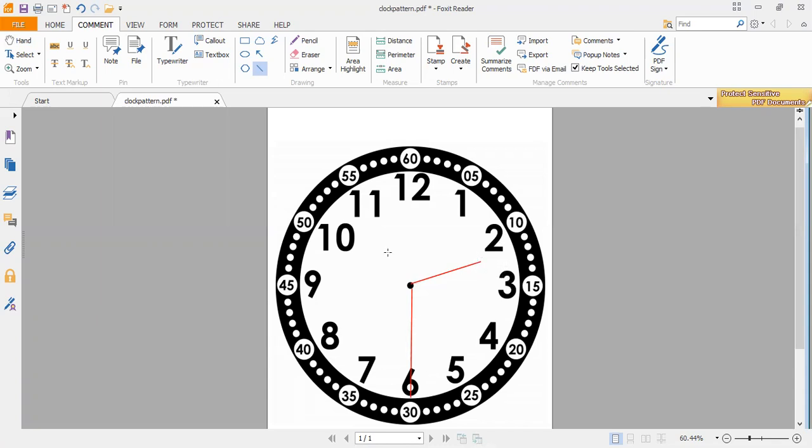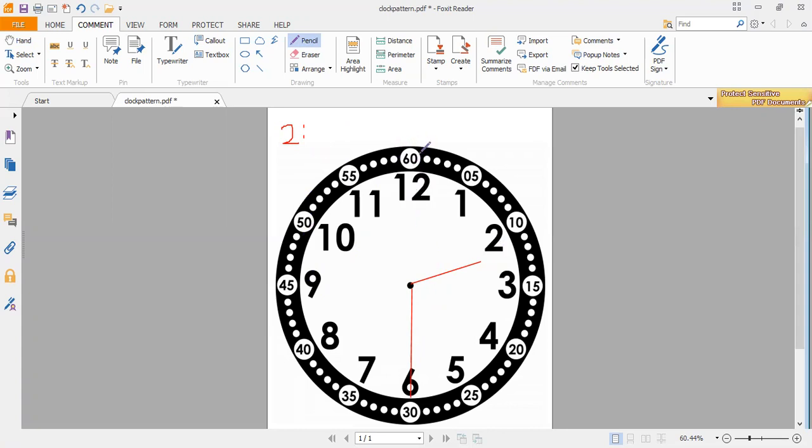Okay, how can we read the minutes? Let's start to write the hours. The hour hand here refers to 2, not 3. Why? Because the hour hand is between 2 and 3, it didn't reach 3, which means it's still 2. So we're gonna write 2. Okay, 2 and. How can we write the minutes? We said that if the minute hand points to 12, it will be two zeros, right? But here the minute hand points to 6. So, what should I do? How can we read the clock?